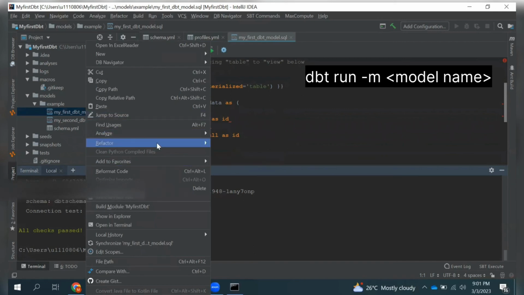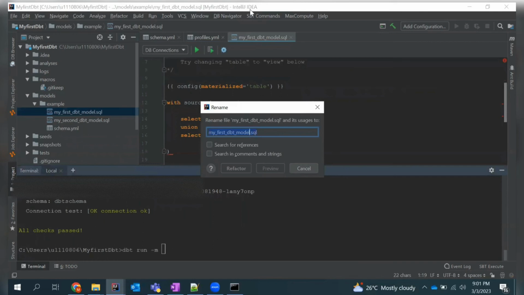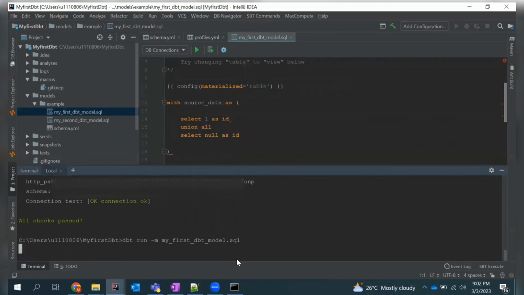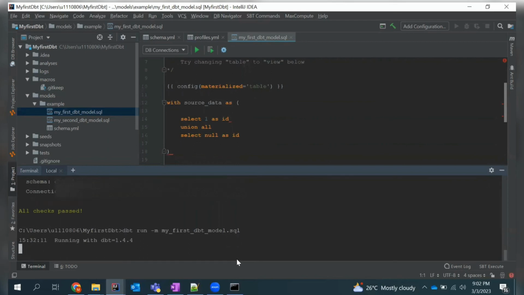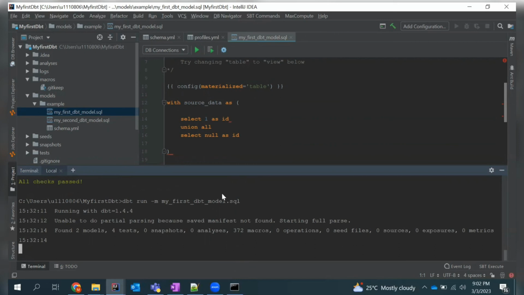So what you can do is copy your model name and press enter. Yeah, so your dbt is running.